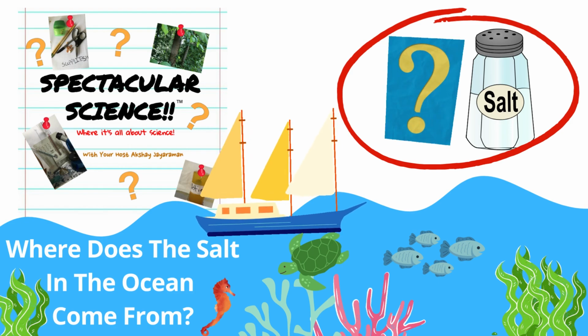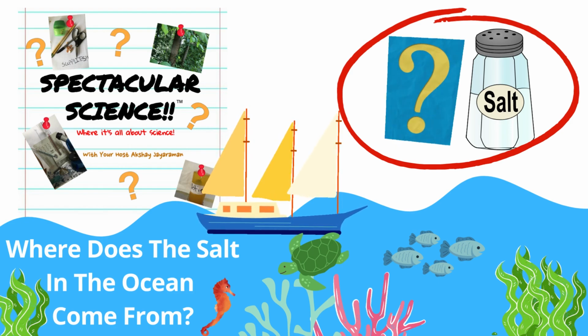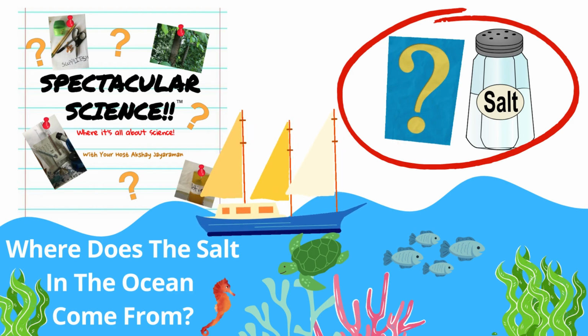Let's go back to the water cycle. Water moves around our planet in a cycle powered by the sun, from the sea to the sky to the land and then back to the sea. When the sun heats the water in the sea, it changes into a gas called water vapor and rises into the air through a process called evaporation.